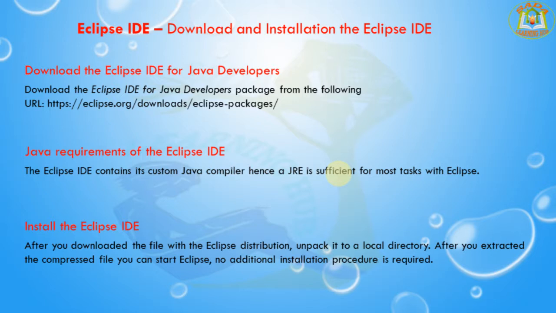It contains typically required packages like support for Maven and Gradle build systems and support for the Git version control system. Download the Eclipse IDE for Java Developers package from the following URL. This is the URL to download the Eclipse IDE. I can show you how to download and install the Eclipse IDE.